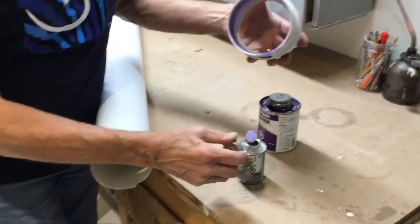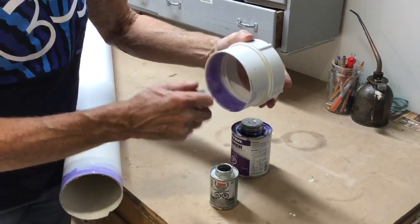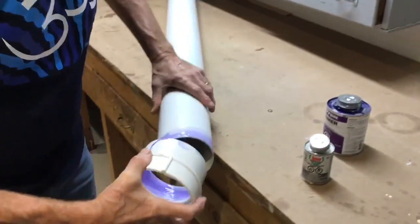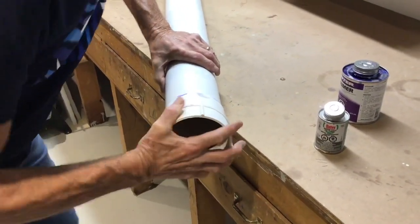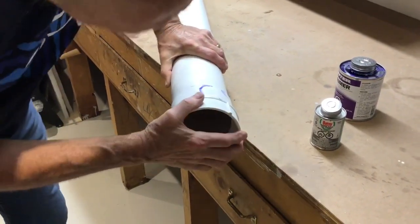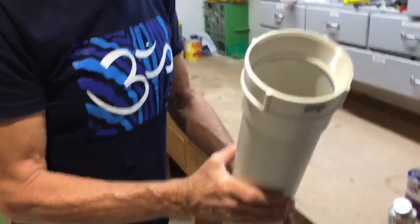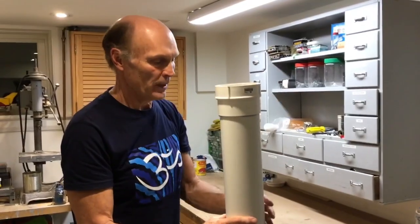Now when you're putting the glue on this one, you want to be careful not to get any on the threads, because they have to be able to function when we're done. There, now same routine. Push on and twist. There. Now, you just set this aside a few hours for the glue to set, and I like to set it with this end up, so that if any glue runs out, it doesn't run onto my threads.